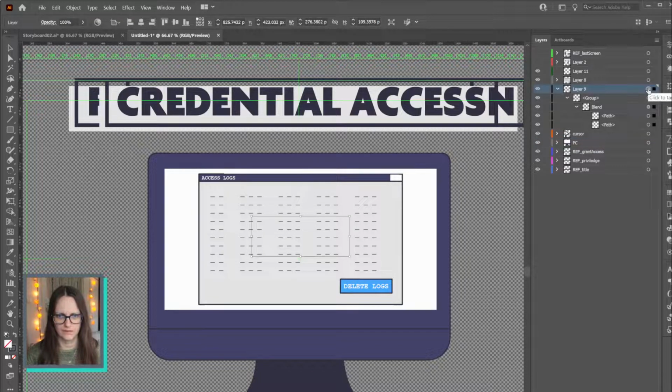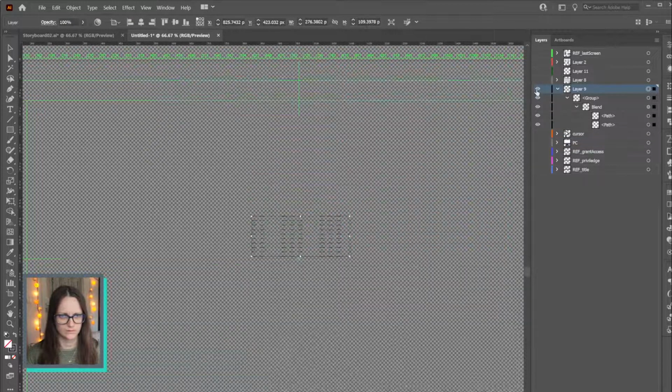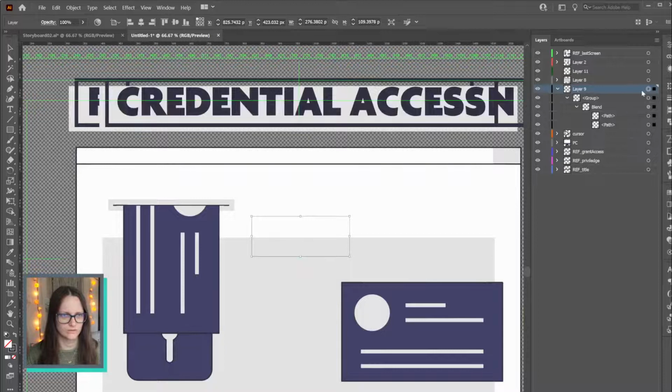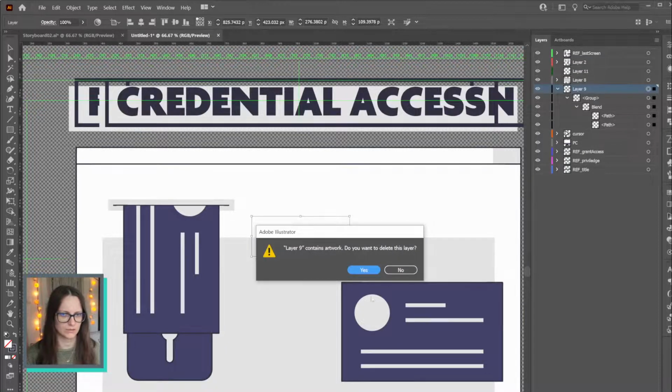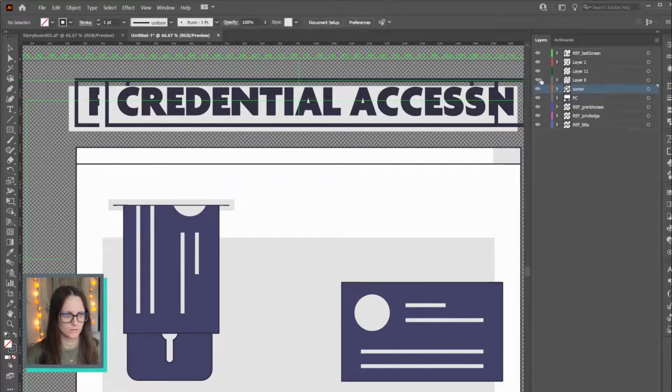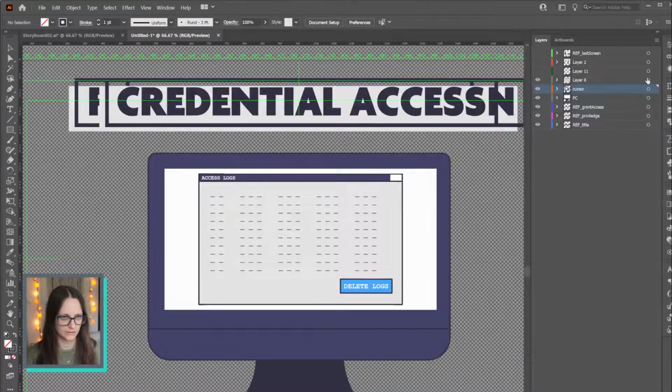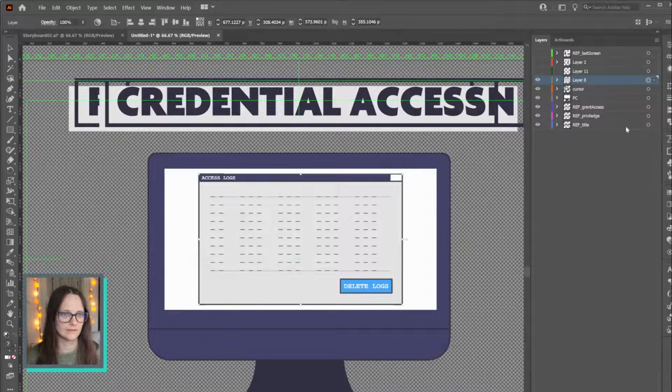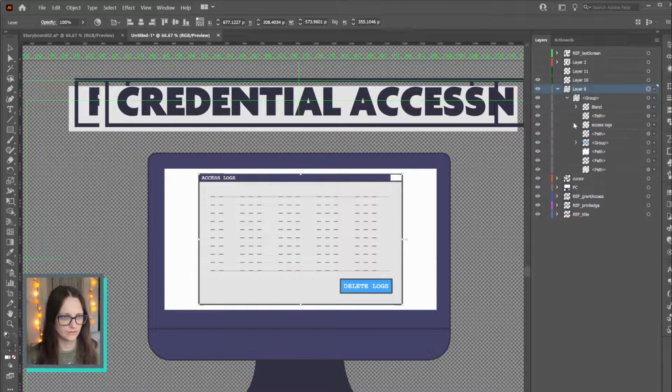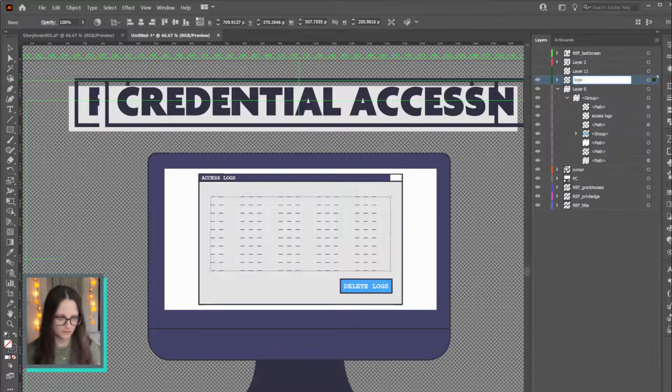We've got the blend path. I don't know what this is. Oh, it's those things. Okay, I don't think we need that anymore because we have it here. Okay, so we've got this, but we do want to separate out the blend layer, the text, the pretend logs. So these are the logs screen.